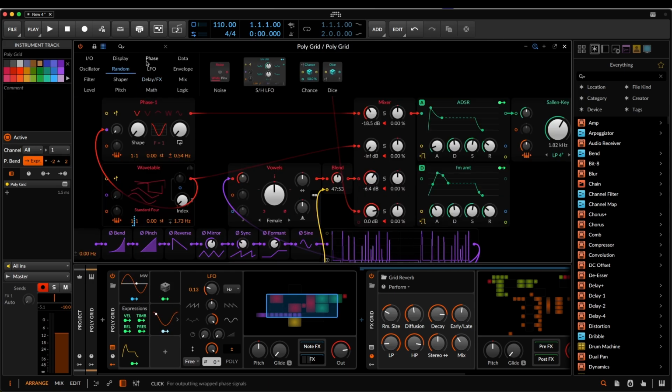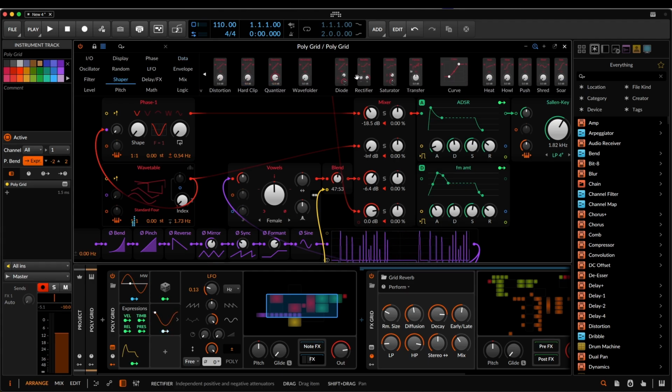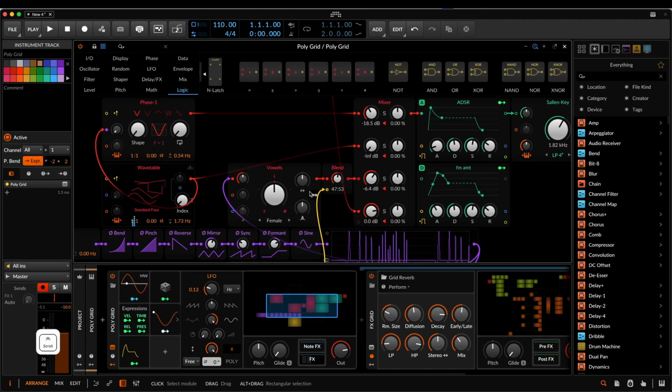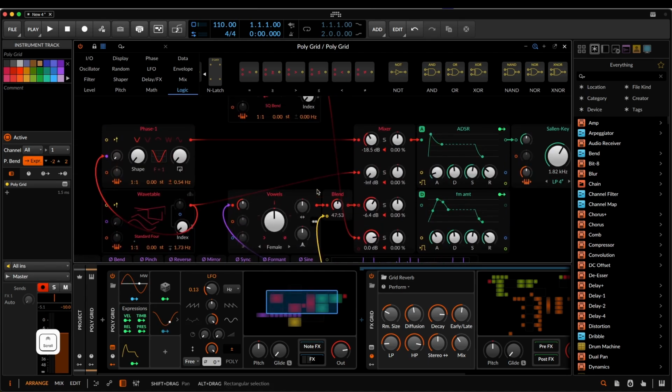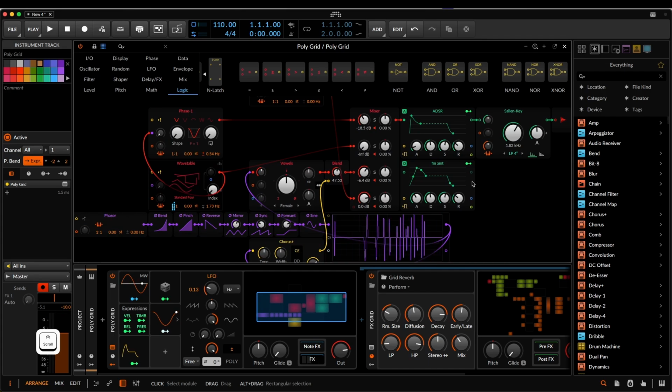So there are so many other modules. There are all these data modules. There are all of these things you can start to experiment with, like wave shaping, logic. So if you want to get complicated, you can. You have that ability, but you don't have to. That's the main thing. You can keep it simple. And keeping it simple makes it an easier and more powerful synth than any of the other built-in synths, in my opinion.